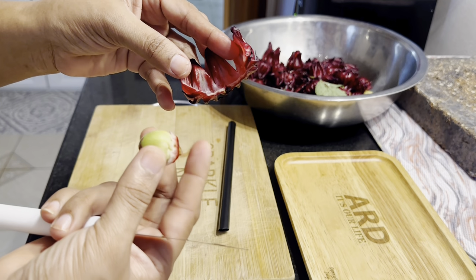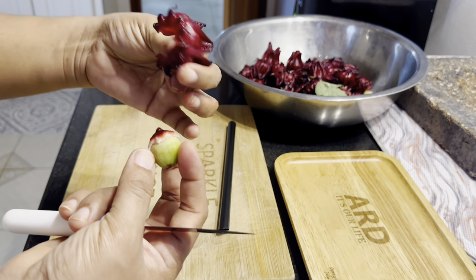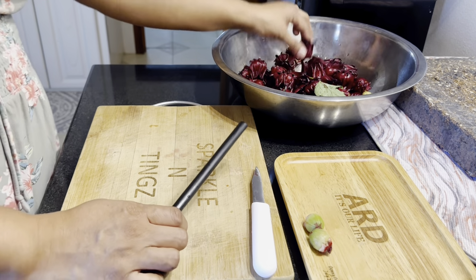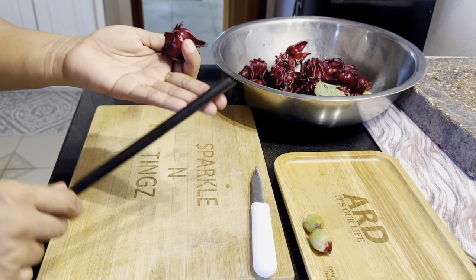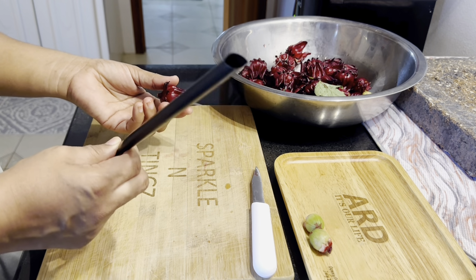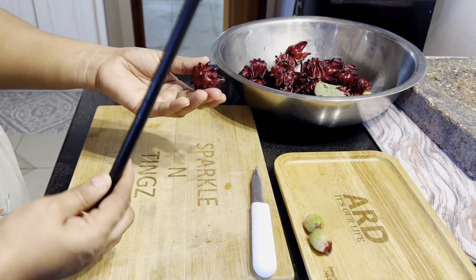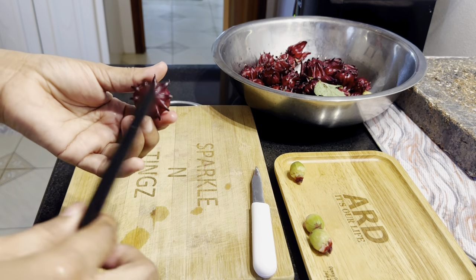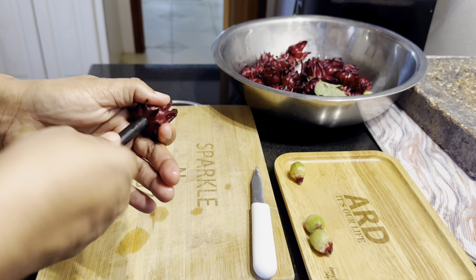And there you go. That's one way of taking out the seed. And the other way, you take a normal straw, the boba tea or smoothie straw. You take one of the sorrel, and right at the bottom, where the stalk is, you press your straw there.